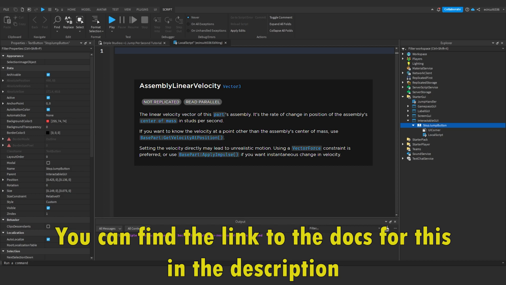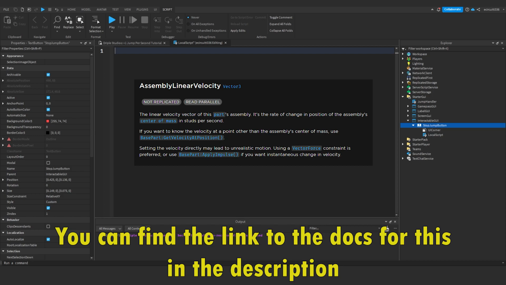Basically, we're going to be accessing the player's assembly. By default, the player's character is an assembly. It's full of Motor6Ds and weld constraints and things like that, so we don't actually have to worry about any of that. I know this all sounds a bit complicated, a bit advanced, playing around with physics here, but we are just simply going to be changing some values. We don't need to get into the crazy, hard work stuff. Now, in Roblox terms, the AssemblyLinearVelocity is the rate of change in position of the assembly's center of mass in studs per second.